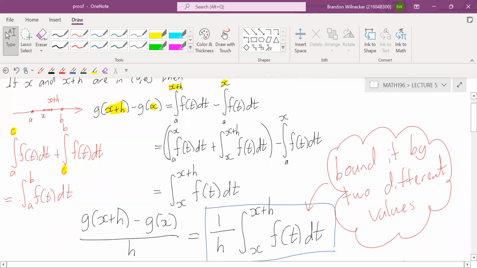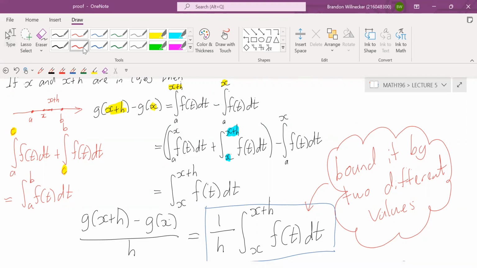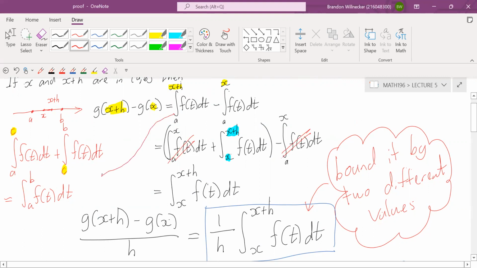So why do we do that? Well, we want this over here. What we want is the integral to go from x to x plus h. So we need to manipulate this a bit to have this here. But in doing so, we can just get rid of this term and this term. So let's just make a little note here. This integral, the first one, we split up using this property over here. So we used this property here.